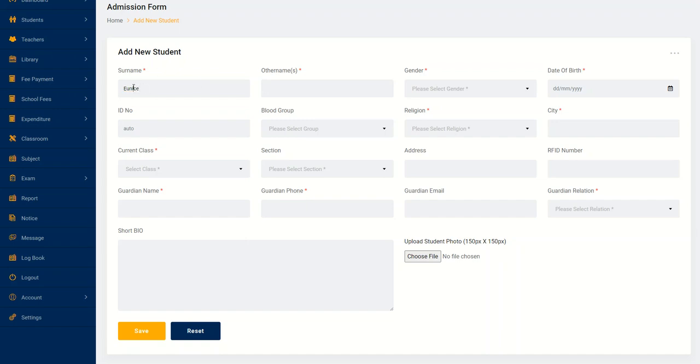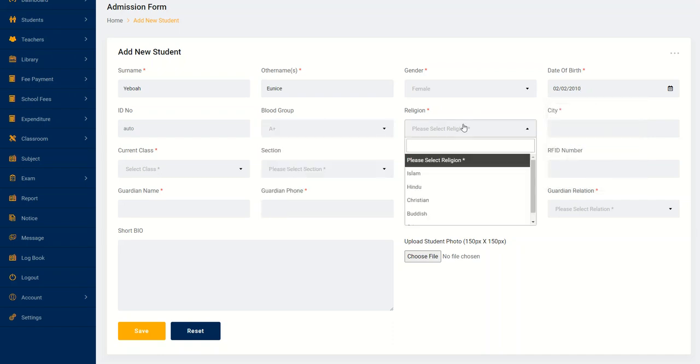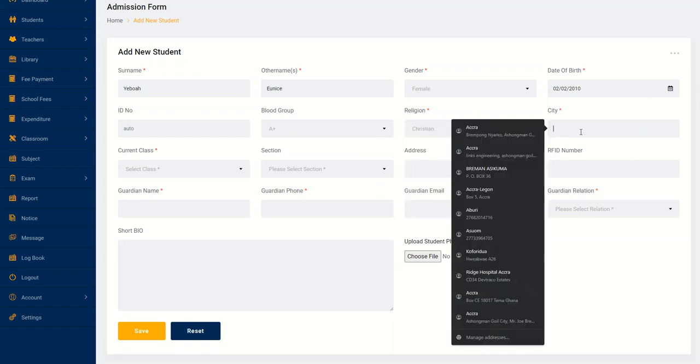So surname Yeboah, Eunice. Date of birth, so let's say this is the date of birth, and then blood group, so city.